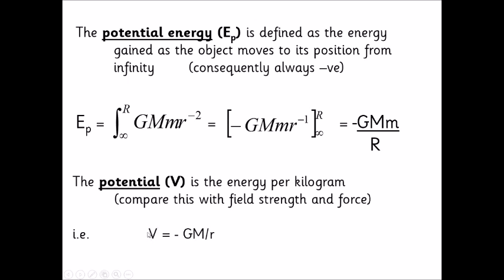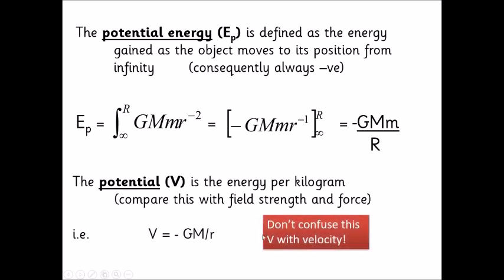Okay, the symbol confuses people here sometimes for two reasons. So V looks a bit like voltage. Well, there is a reason it looks like voltage, because gravitational potential is the energy per kilogram, whereas if it's V for voltage, that would be the energy per coulomb. So it's the same kind of concept, energy per unit of the thing that we're measuring the field on. The other thing, for people that get a bit desperate in exams sometimes, is they're looking for the velocity of something going around a planet, and they see this equation and get excited, but this has got nothing to do with v for velocity. This is a capital V, not a small v, so be careful with your handwriting so that you don't get confused by that.